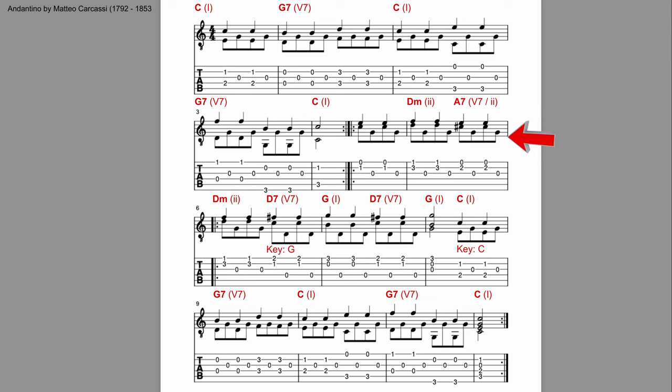And this is like an A7 chord, A dominant 7, which is not in the key of C. And we know it's not in the key of C because that accidental is there. That sharp symbol means, oh, this is not in the normal key. That's taking it outside of the key. That A7 is pointing to D minor. This is called a secondary dominant, and it's called a chromatic chord.